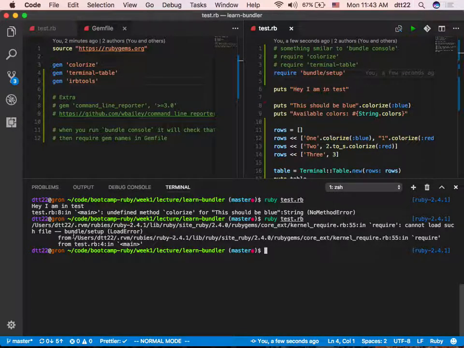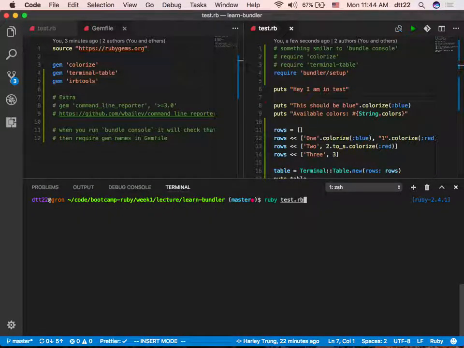And then it says, oh, I cannot load bundle setup. This is the most confusing thing about bundler. The only thing that's called bundle is in the command line, but everything else is bundler. The gem name is bundler. Remember gem install bundler? If you do bundle, it's a fake gem that installs bundler for you, because so many people make that typo. But bundler is the name of the gem. Bundle is the name of the command. But up here it is require bundler setup. So let's try it again.